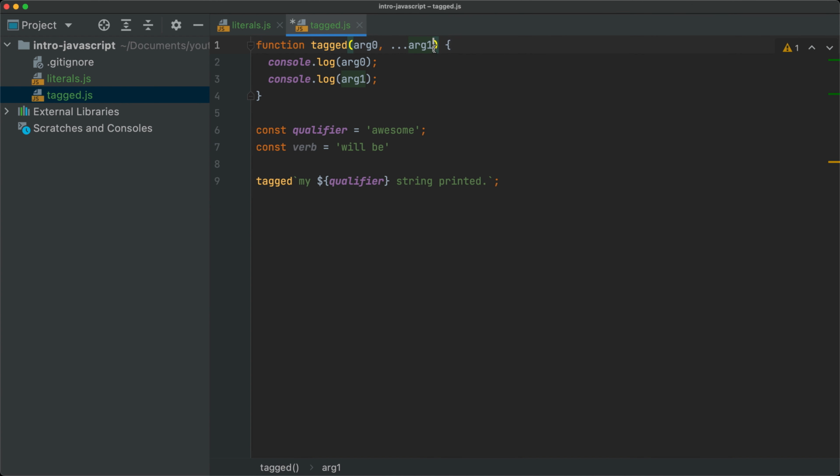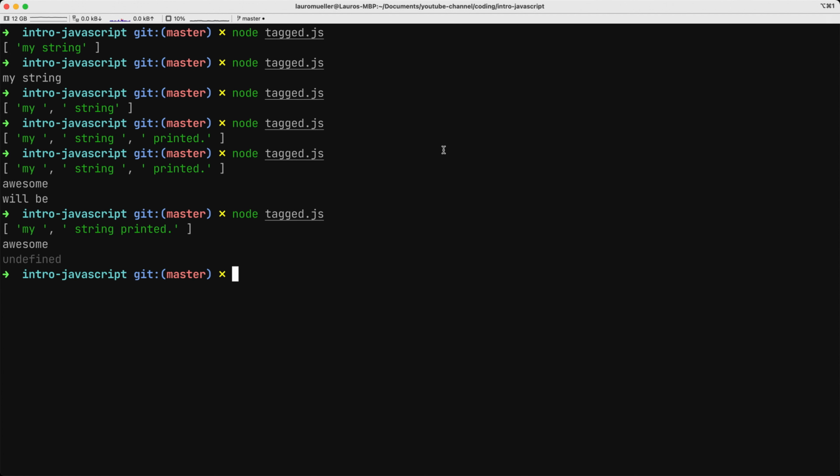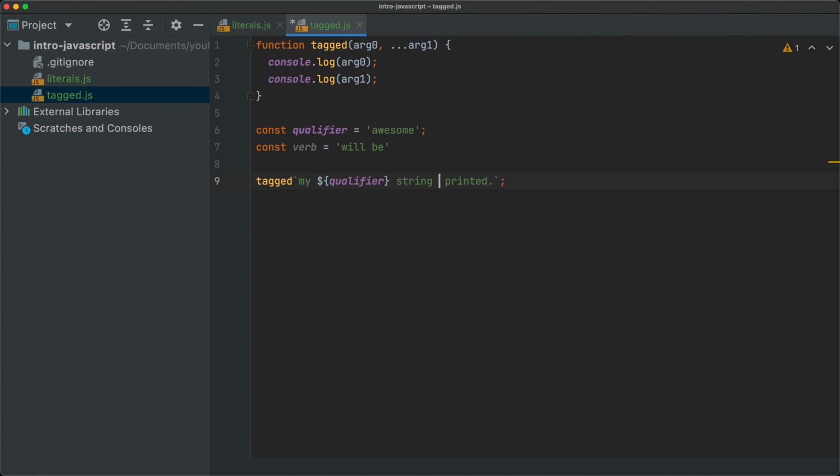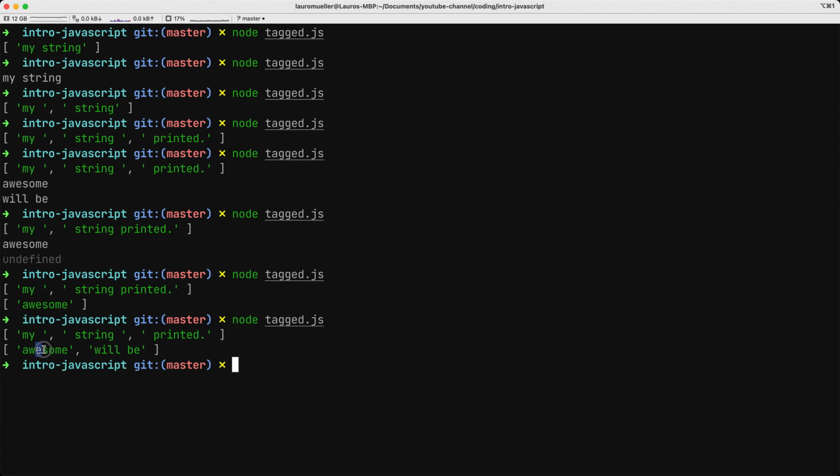So this arg1 is an array, and it's going to get all the additional elements that we passed to the tagged function. Let's save this and run the code, and you see that awesome is actually in a second array. If we were to pass the verb here, then you see that the verb is also in the second array, while the first array contains all the vanilla pieces of our interpolated string.